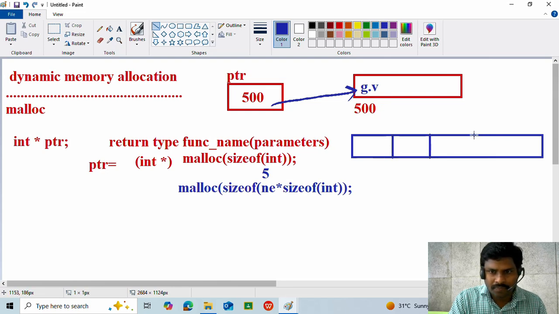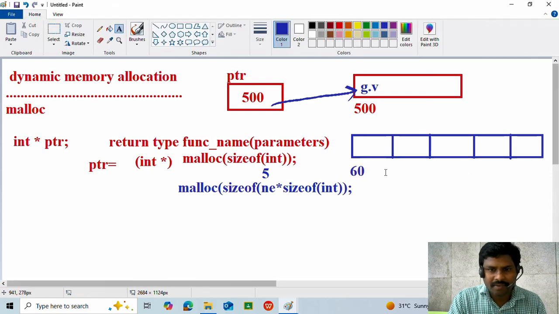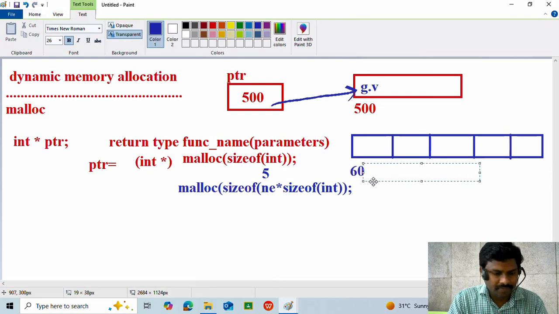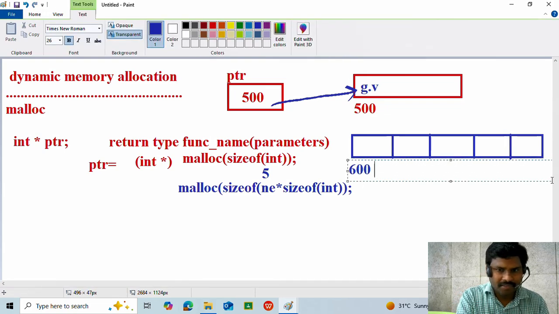1, 2, 3, 4, 5. So memory is allocated as continuous memory, starting at some address 600: 600, 602, 604, 606, 608.